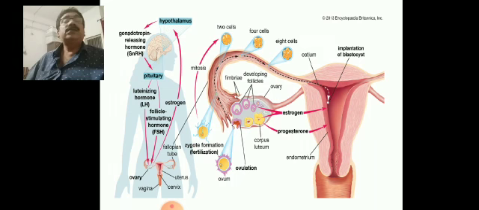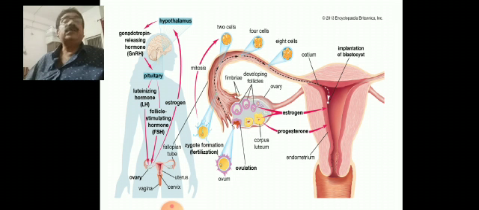Then inside the ovary, as you can see, there are developing follicles. It is because of the estrogen that they start making Graafian follicles, and it takes from day 5 to 12 or 13 days after the formation of the ova. In 12 or 13 days, it is released, which is called the ovulatory phase.